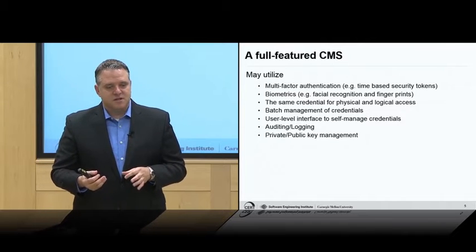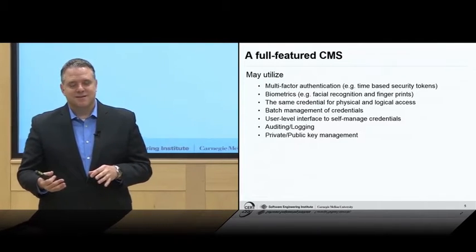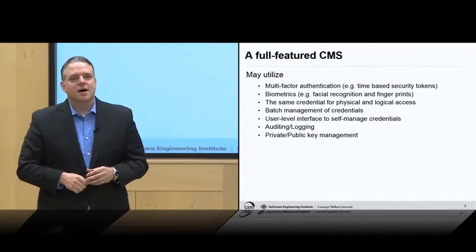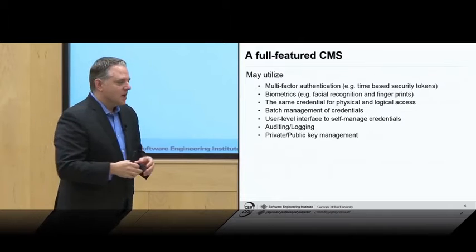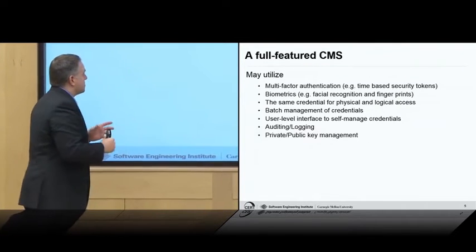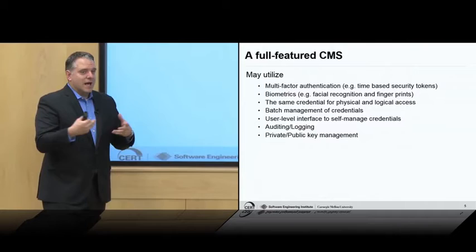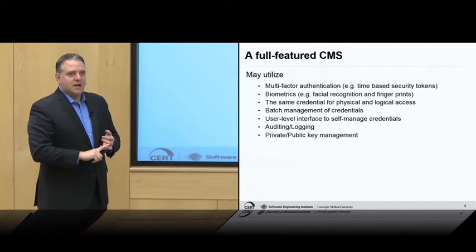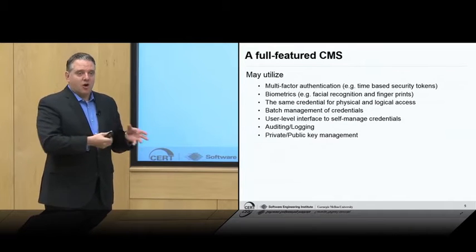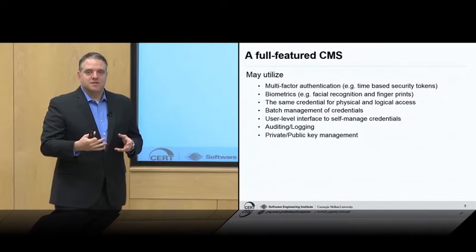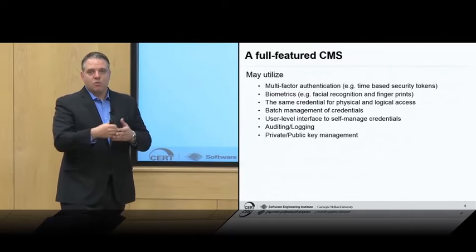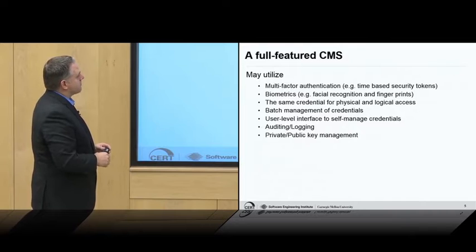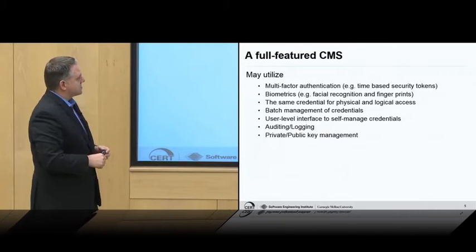A fully featured credential management system, not to be confused with a content management system, another CMS, might use some type of multi-factor authentication, so it allows you to have tokens or usernames and passwords or even biometrics. All that data can be managed by the CMS and presented on your smart card, or whatever it is that you use to authenticate who you are to whatever system you're trying to access.